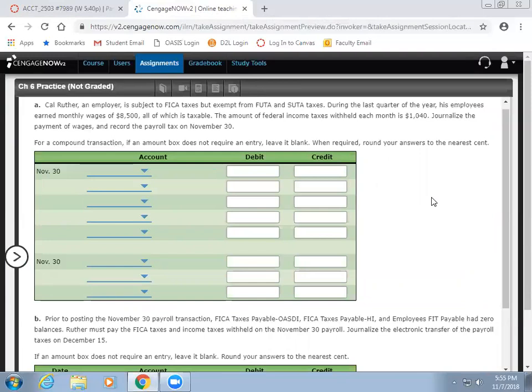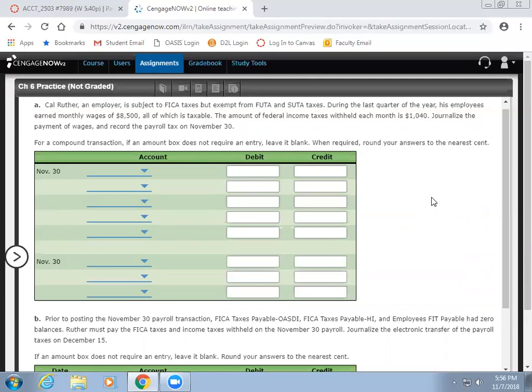So chapter 6 will wrap up what you need to know to actually complete that payroll project. And again, it's really just journal entries. We're still doing some calculations, but a lot of it they give us too, so it's not too bad. I set it up where you have drop downs too. We're looking at both the employee withholdings and the employer taxes paid. So we're going to have 2 payroll entries for every payroll we run. Well, actually 3. You'll have one showing the employee's gross pay, all their deductions and their net pay. And then you're going to have what the employer pays or keeps in taxes.